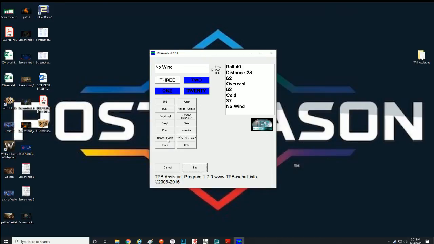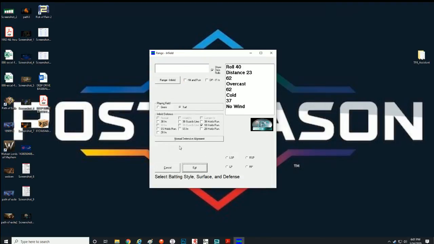Let's do a range play on the infield, right? So range play, is there a hit and run? Are you playing your double play infield in? Turf, we will say, we'll say the infield's playing in. Normal defensive alignment. That's fine. Normal turf. Range. Let's see. Is there anything else? No, let's roll it. Landing style. Oh, right.